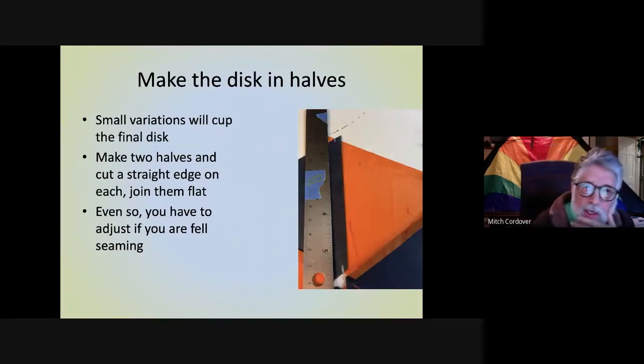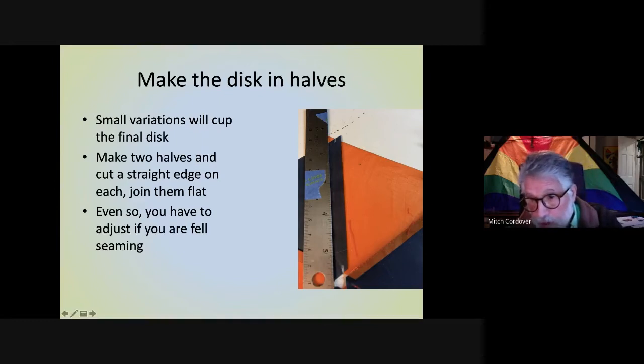Now, if you are going to French seam them, or flat fell seam them so that they're good face to good face, even if you're very careful with it, you're going to have to sew 1 seam at a time, and it allows for a certain amount of variation. So if you're going to do a flat felled seam, as I have here, you can see the bottom piece of this seam.